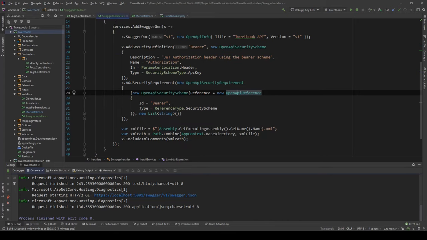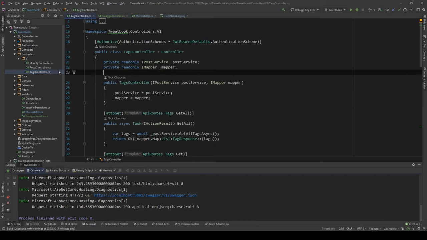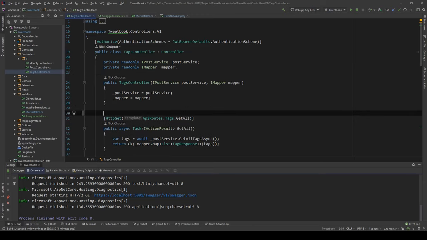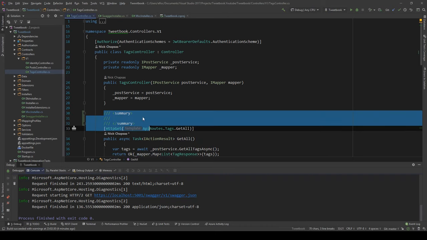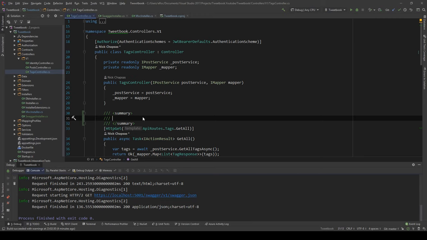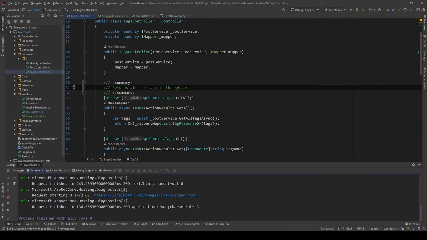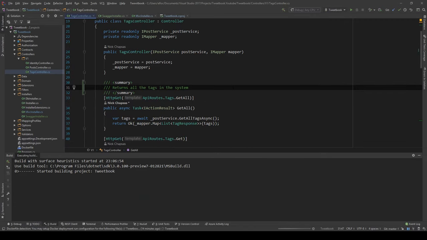So with this out of the way, we are open to actually extend the way we describe our API. The first thing I want to show you, just to show you what we are talking about, is I'm going to go here in this method. This is a GetAll method of the tags controller. And I'm going to add this. And this summary is a method summary. It looks like a comment and it's very similar. But because of what we did now, we can actually say something like, let's describe this endpoint, right? What is this? Returns all the tags in the system. And that's what it really does. So if I now run this with this method summary on this endpoint, let's see what happens.